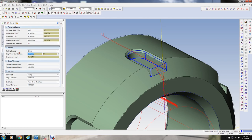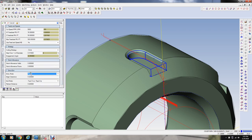Then let's go about 15 thousandths per pass on the side of the tool, which is 8% of the tool. We'll try that. It's not going to take long to mill. This is only going to be one part. If we were doing lots of parts, we would probably worry about this. And let's get about 5 thousandths on the walls and zero on the floor, finished stock. Entry and exit via plunge. Okay. Let's just see what that looks like.